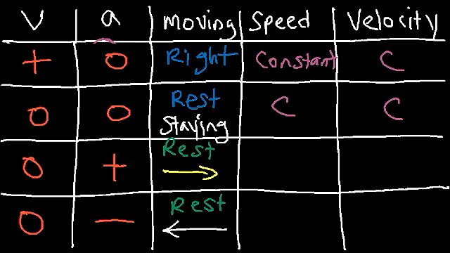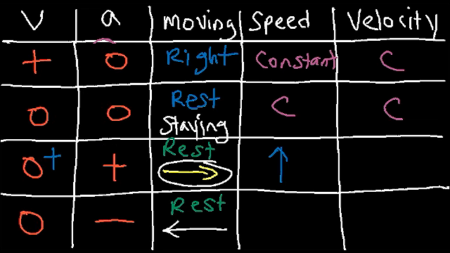Now, what about if velocity is zero and acceleration is positive? Is it speeding up or slowing down? We know if velocity and acceleration have the same sign, it's speeding up. But what sign is zero? It's not positive, it's not negative. So we can't really use zero to help us. Now, keep in mind, think about where the particle is about to move. It's about to move to the right. So even though the velocity is instantaneously zero, it's about to be positive. So let's put 0 plus. Since it's about to be positive, these two signs are the same, so it's about to speed up.